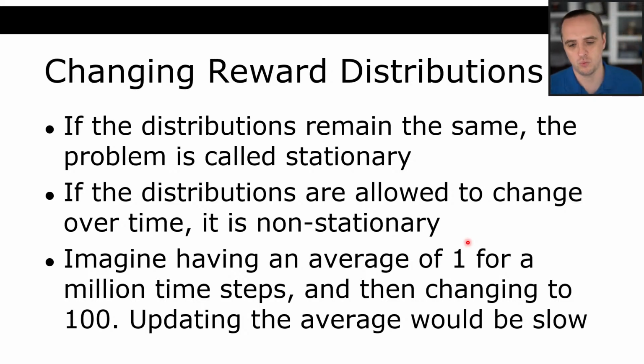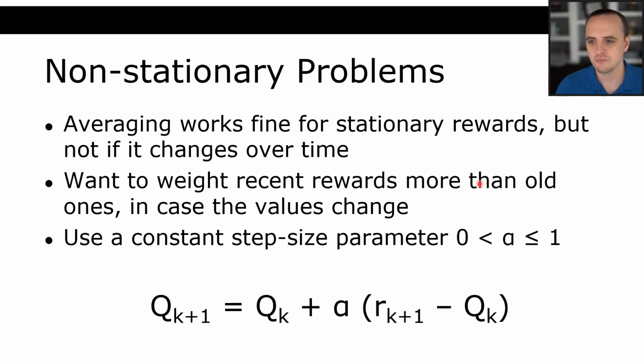One example that we're going to do in the assignment, in assignment 5, is pathfinding using reinforcement learning. If you're really, really sure over a long time, just taking averages, and you find this average best path, but then someone puts a wall where your previous best path was, well, you probably shouldn't be running into the wall for a long time. You should be recognizing that something is different. So for non-stationary problems, averaging works fine for stationary rewards, but not if it changes over time.